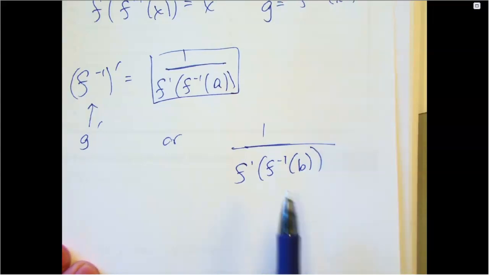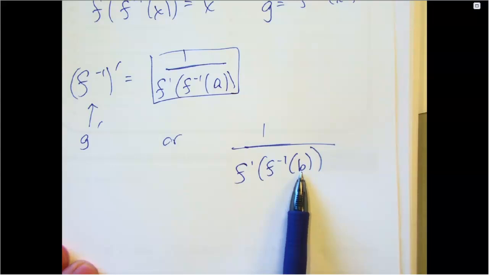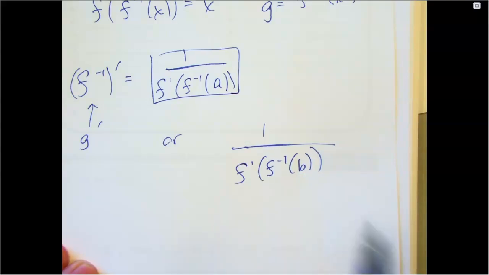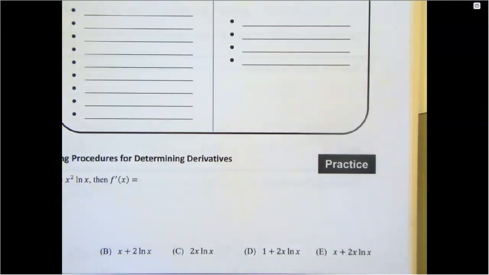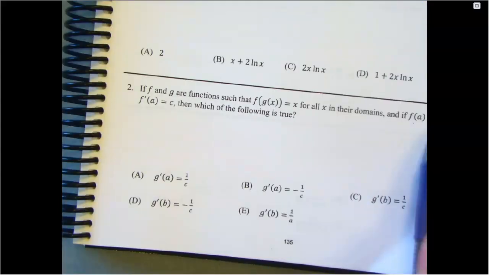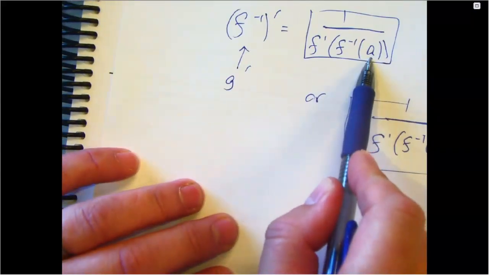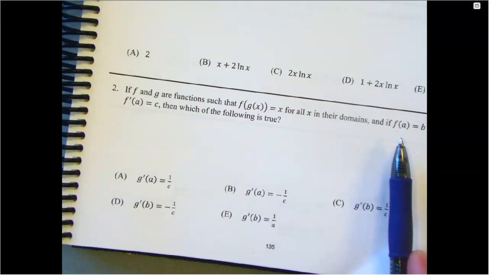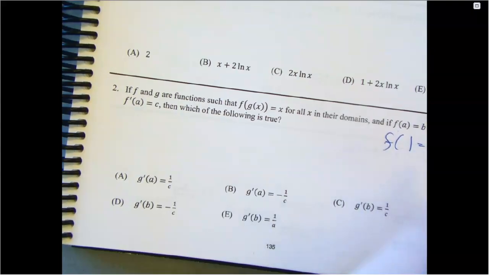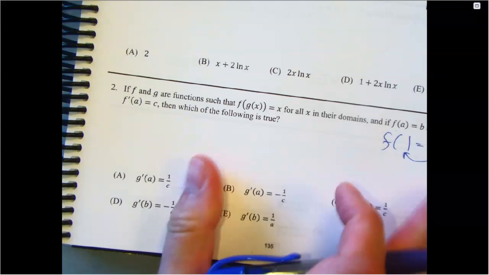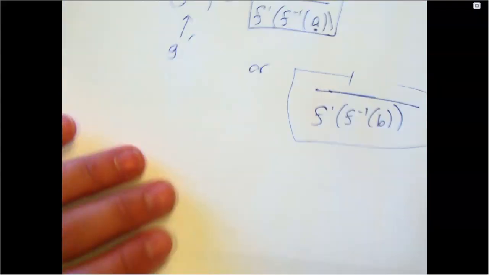So my first job is, because this is an inverse, is this the y value or the x value? Because it's an inverse, that's the y value. So to find the inverse of B, I would look for the x value, right? So if I start with B and look for the inverse, can I find it? Yeah, it's A. Well, if I started with A, like if I thought it was this way, I look for the inverse. Can I find it? I cannot. It would have to tell me f of something equals A, so I can start with A and go back to whatever that is. But it doesn't tell me that. So I cannot find f inverse of A.